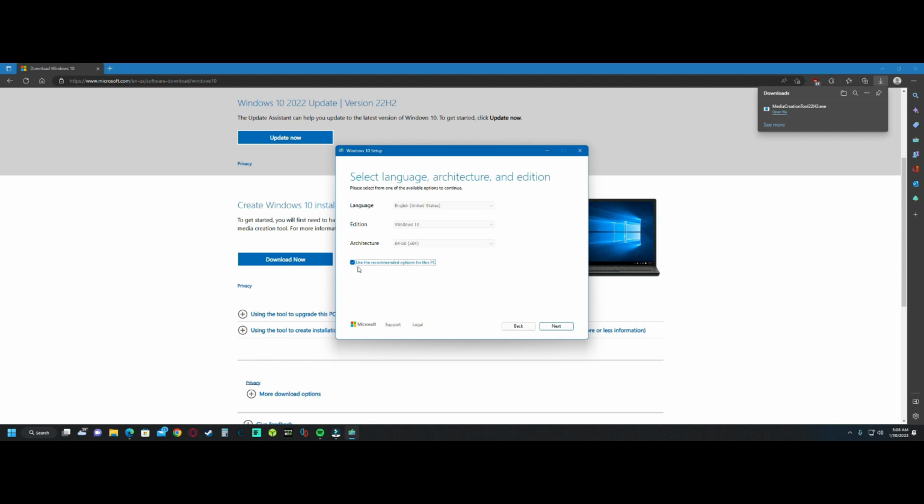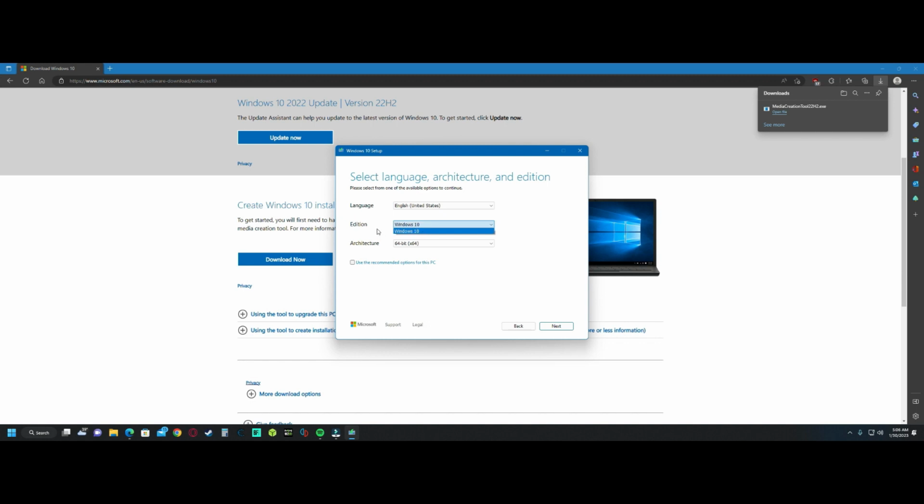Click next. Here make sure to uncheck this part, and here you can select the language, Spanish, whatever language you want. Now you can only select one language, you cannot select two or more. So if you want different languages, then you will have to create different USBs. But other than that, you can choose whatever language you want. Of course I choose English.